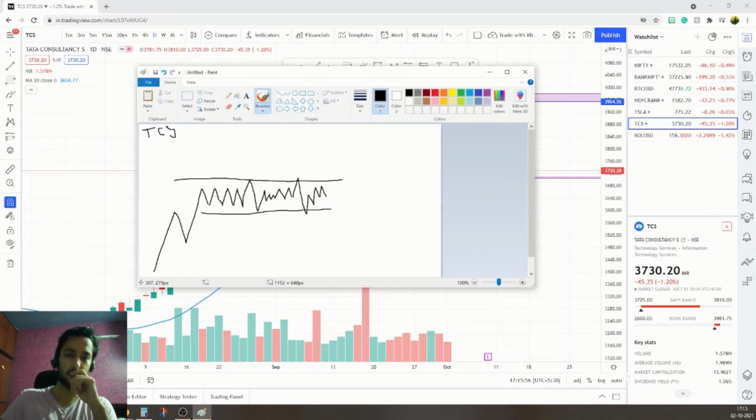So what happens in this is that they will short that particular share, or they will short that particular index. They cannot move the index that way, so definitely they are going to move that particular share. Suppose if TCS starts falling crazily, that means they have distributed the shares of TCS and now they are betting against TCS. So this is where they will make their money, right?